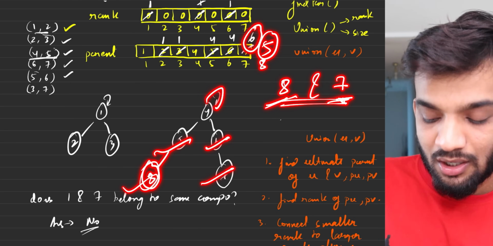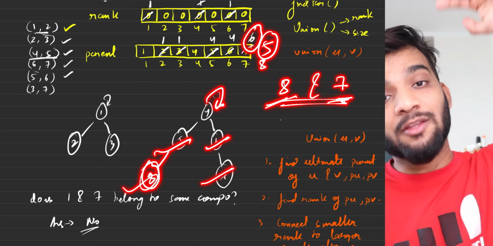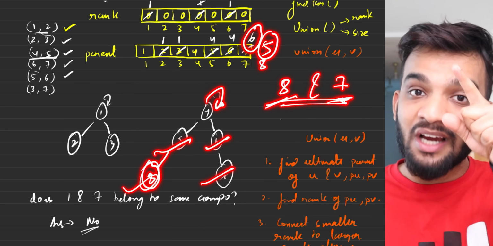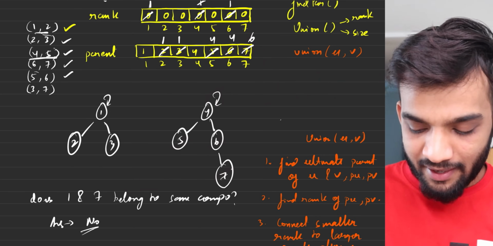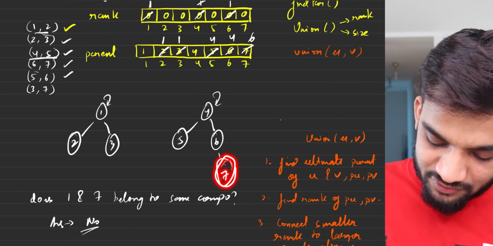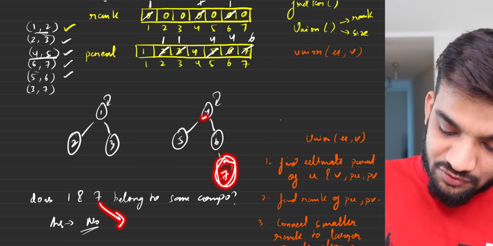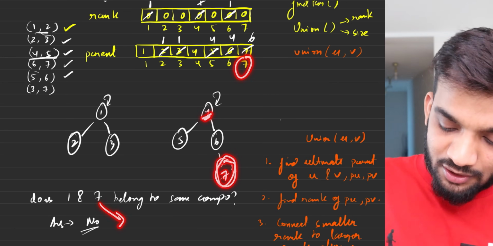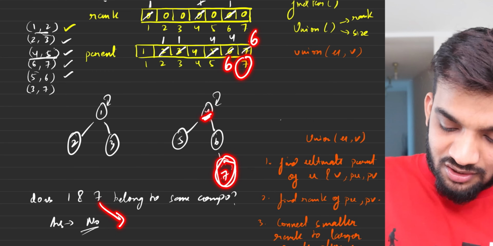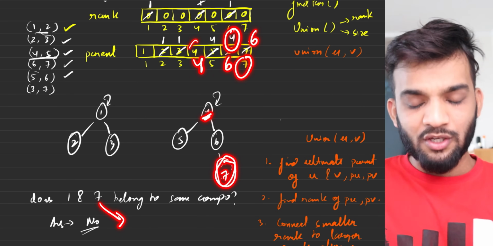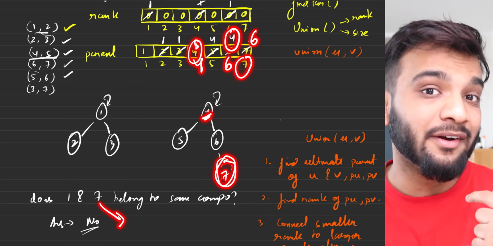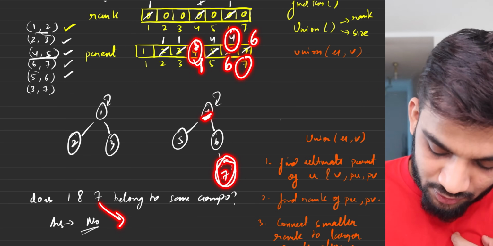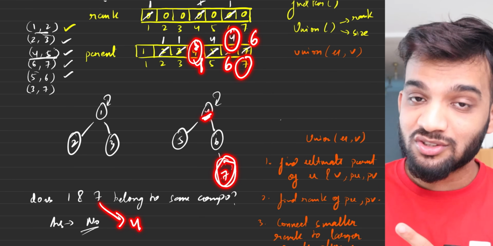Or do you need the ultimate parent, the top guy, the boss? You need the boss, you need the ultimate parent. So this is why, if I'm asking you who's the parent of 7, you say the parent of 7 is 4. So you go 7 and you say 6. You see 6, you see 4. You see 4, you see 4. Oh, I'm the boss. That's why my parent is me. That's why you say the ultimate parent, the boss, is 4.